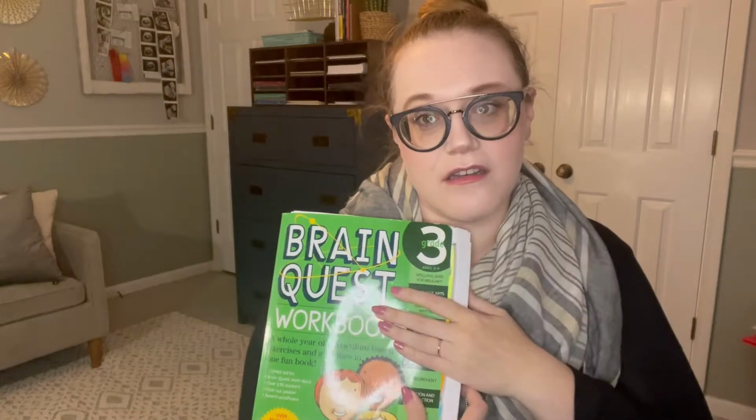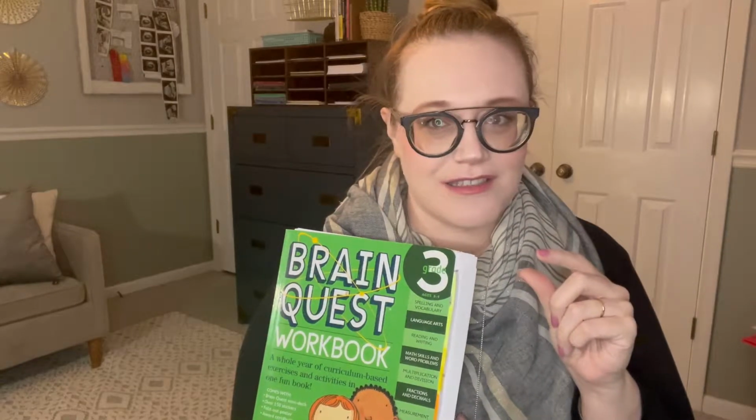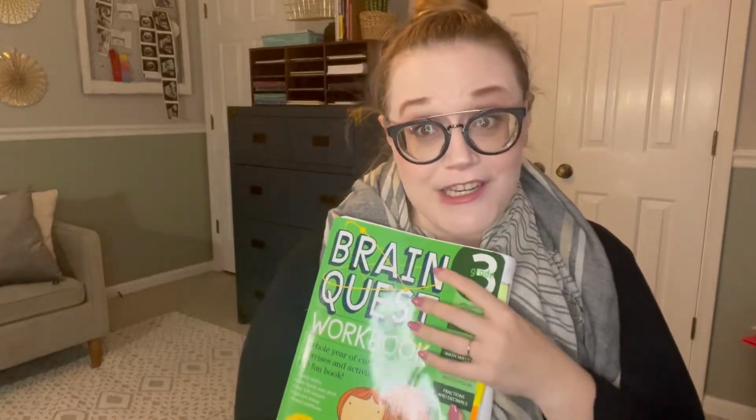we had gotten... We do a lot of these Brain Quest books. She really likes the summer ones because they're more themed. But the ones that are the full year focus super ridiculously heavy on language arts. Sometimes half the book will be language arts. The math stuff is hilarious because it's so far behind what she's doing that she finds it kind of dumb. So we usually finish the math stuff in the first week of breaking into the book. And then we have to go back and do the language arts stuff, which means the book lasts really long because she doesn't want to do those.